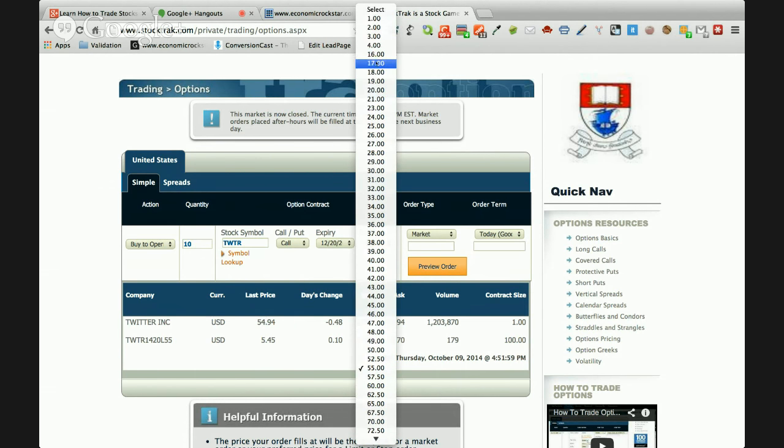Okay, and looking at it, I won't go with $1, but I might go down to a price that Twitter was once before, a $35 strike. So Twitter at $35 was a reality before. And you might like the idea of, okay, I could buy Twitter for $35, but the option premium should be higher. Because when Twitter was $35 and the stock price has gone up $20 to now about $55, whoever bought an option at $35 should realize the gains as if they actually own the stock.